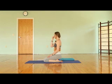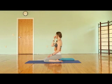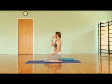This is called Chandra Bedana. You're going to take your right hand up to your face, extend the ring and little finger and thumb, and go ahead. You're going to inhale through your left nostril, and exhale through the right. So this is the practice. You'll keep inhaling through the left and exhaling right.